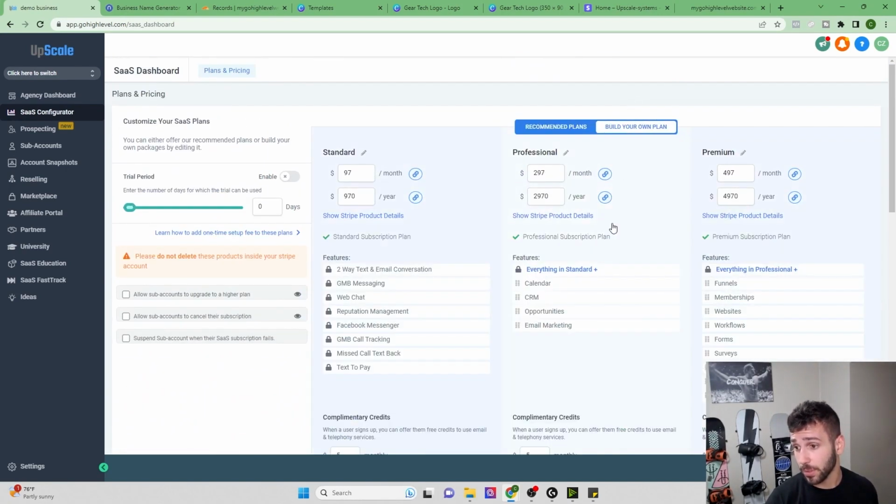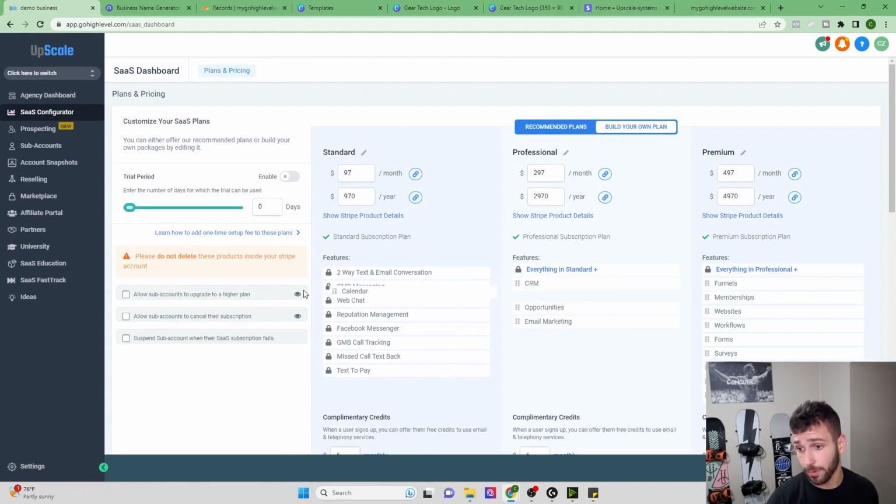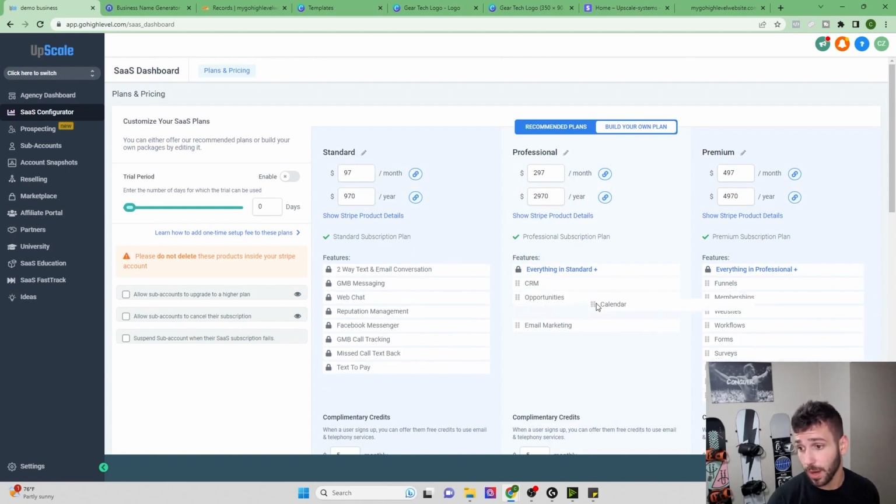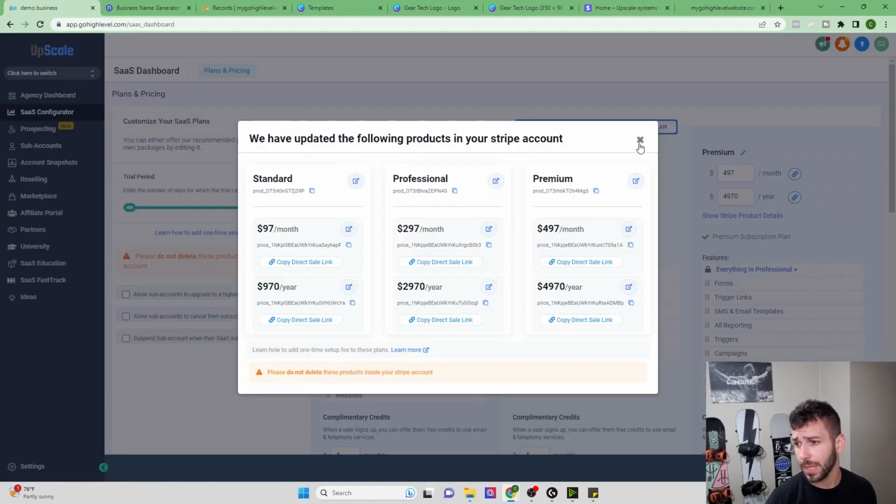And then again, you can build and put what features you want to put in any of the plans. This is where you're going to custom build each of your different memberships. So you can just move around all the different features to whichever sections you want them in. Now, since we're only using 2, I would probably drag all these into these 2 different plans here. Once you're done doing that, you're going to click Save Changes. And now your plan should be automatically updated in Stripe.